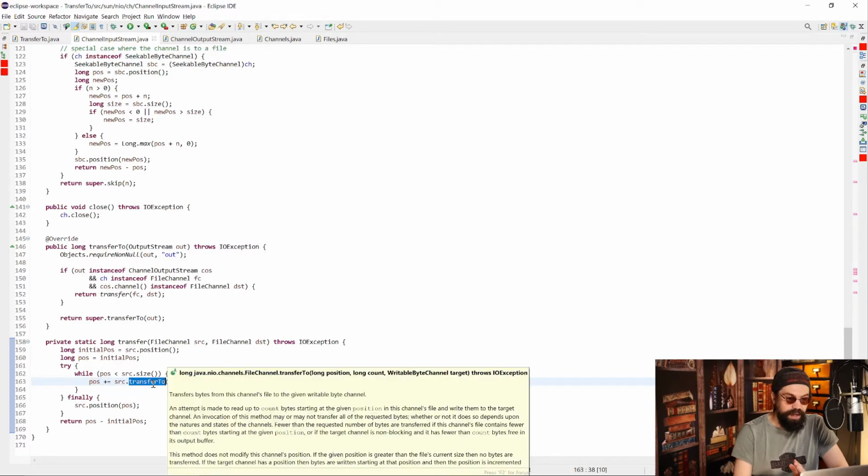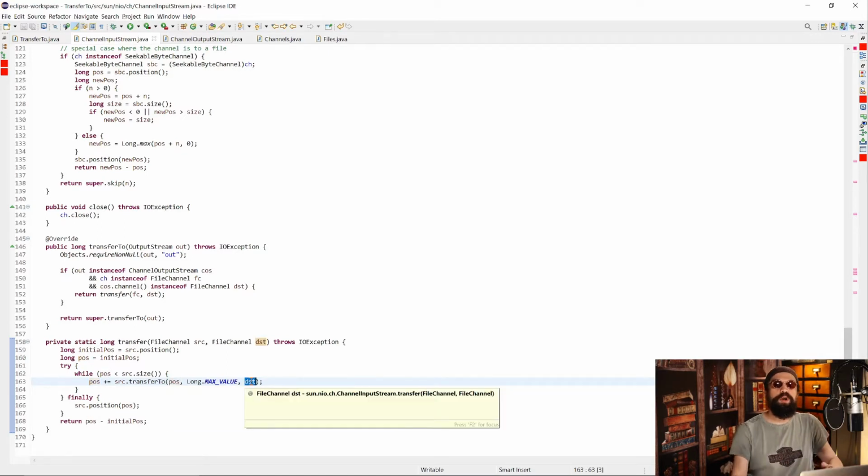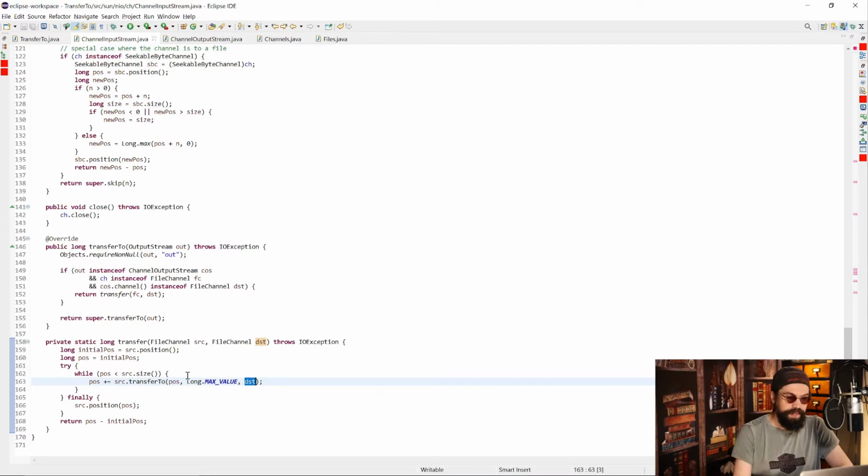So this one directly gives the order to the operating system that the operating system is in charge of copying the complete content of one file channel into the second file channel. So what you literally say to the operating system is copy this file into that file.